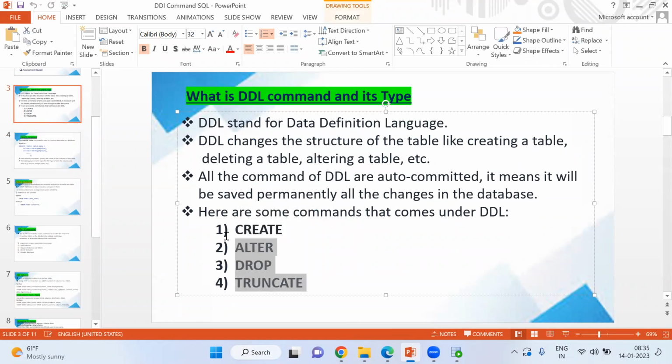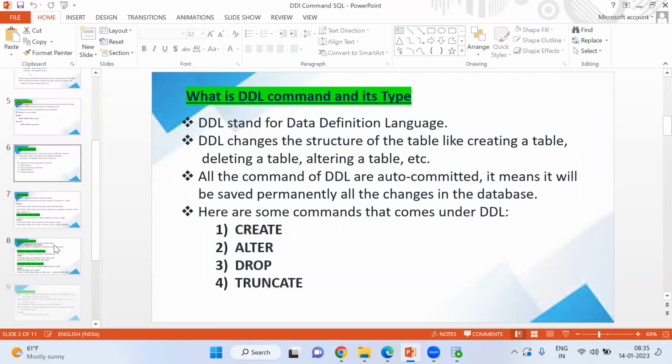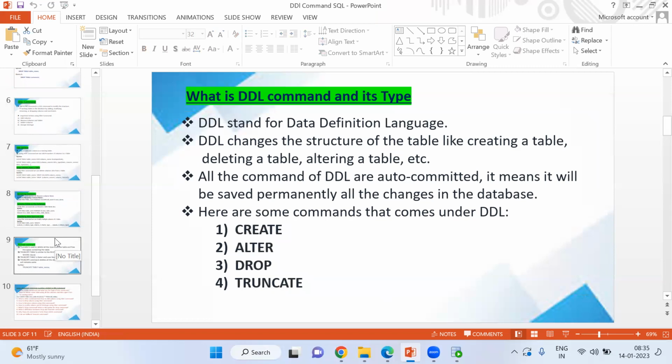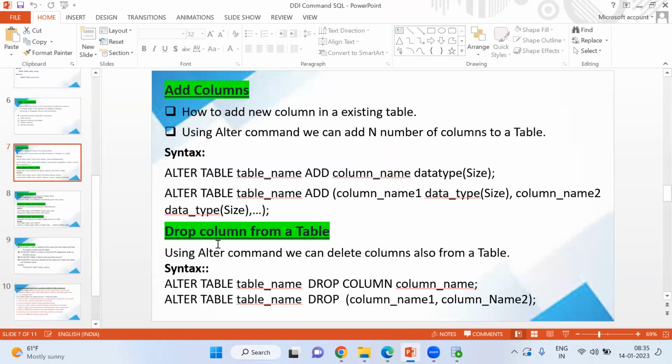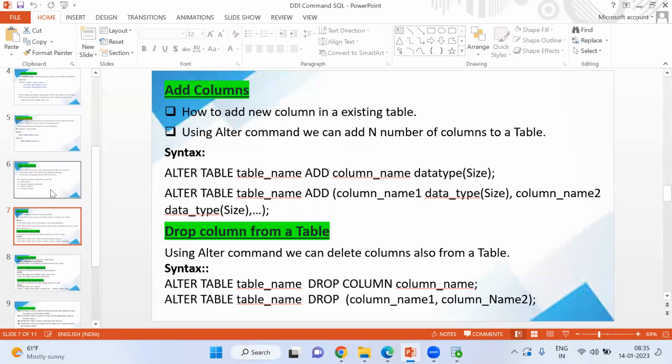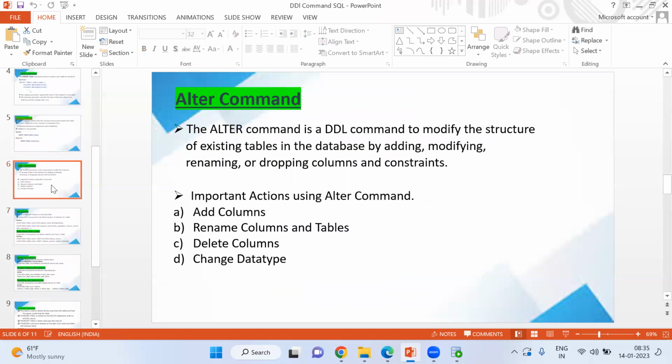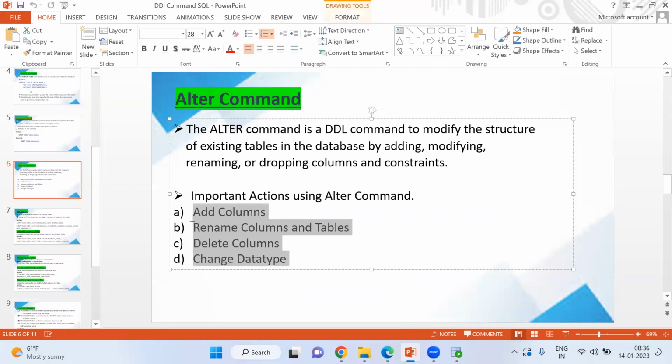If you want to delete a single column or single row, we will learn that in the alter command. So drop column from a table is also there, and to delete a single row, we'll use the delete command. That will come, we'll learn on Monday, I guess. In real time, where do we have to use this delete command? If we want to remove important data.